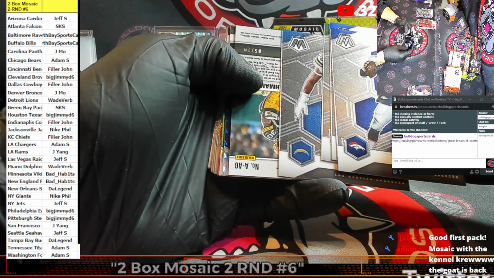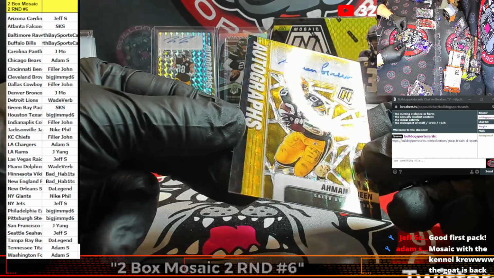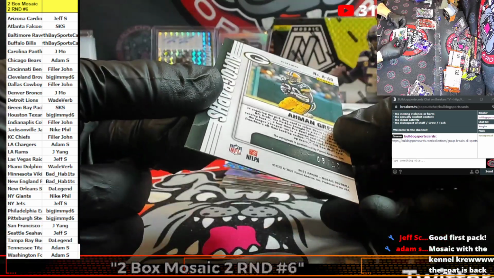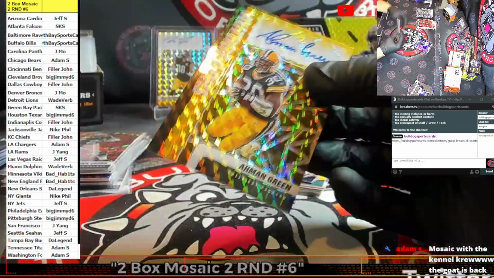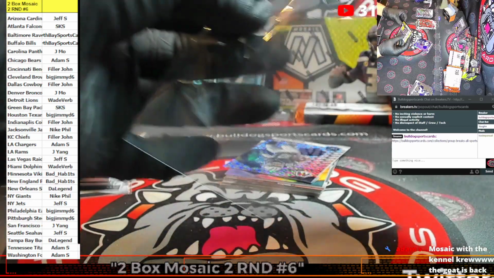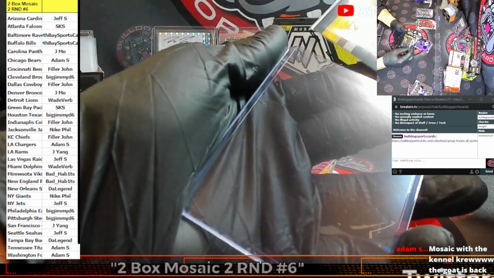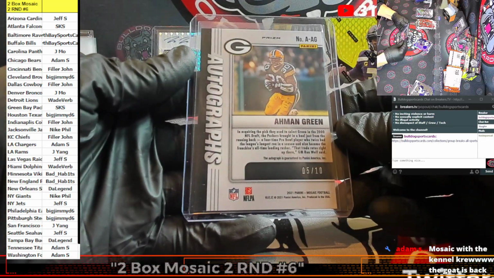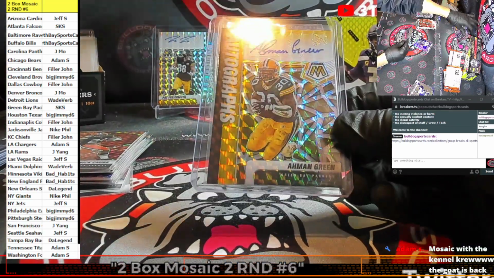To 10, we got a gold. An Amon Green gold, first box, a golden green. First box, gold auto, we're back. The Lucy gold hits. SKS on the Packers with the golden auto.